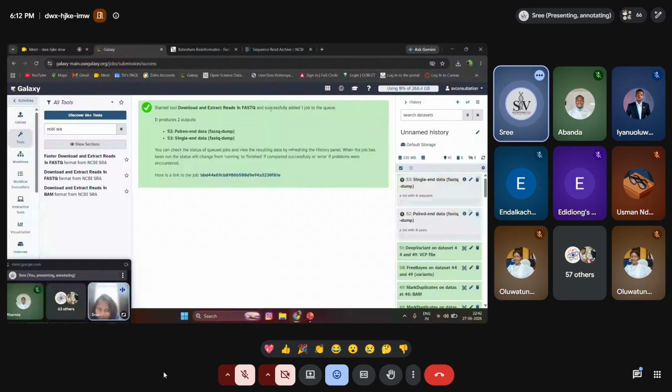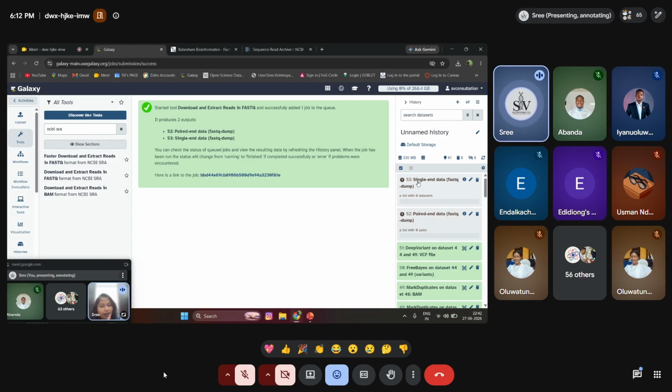It started running. You can see the history over here, where the data we want to analyze has been downloaded into our login. While it is processing, it is in this brown color. When the processing is done, it will turn green and provide the results. Or if it fails, it will turn red to show the process did not complete properly.